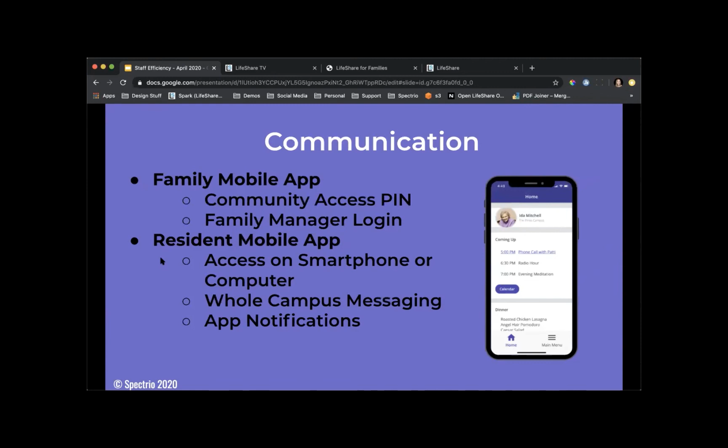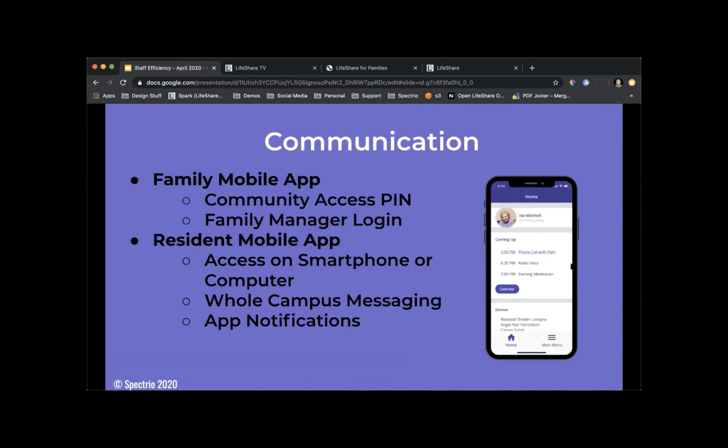Now, the second thing in here is actually a little bit of a sneak peek for you. We have a new feature that we'll be releasing soon, and you will be getting even more information in the coming weeks. We have designed a resident mobile app, and it's shown right here for you. It is an app specifically designed for seniors, and it offers a lot of the benefits that our in-room LifeShare devices provide.